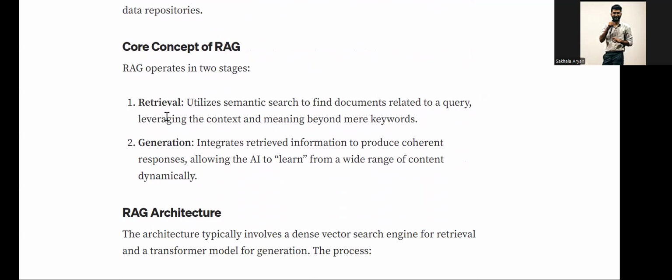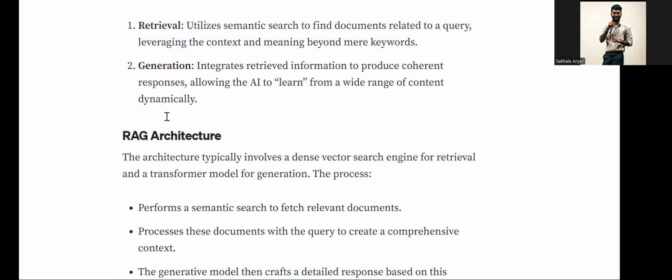Retrieval basically uses semantic search. All the documents that I have will be stored in some database, and retrieval works on the question which I'm asking my model. It will try to retrieve the most semantically meaningful sentence related to my question, locate it, and retrieve it. And generation is basically giving these keywords and documentation retrieved from my vector storage to my LLM model, which will generate a response in accordance with the retrieved content.